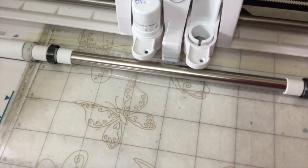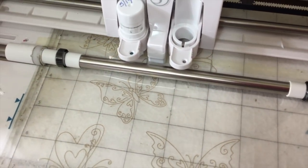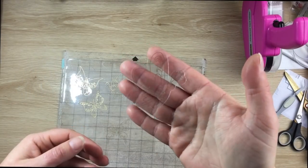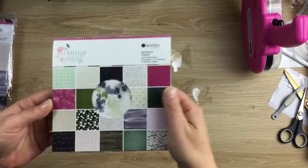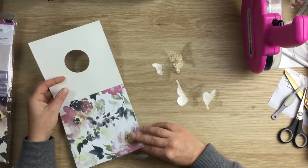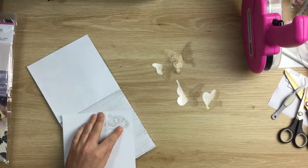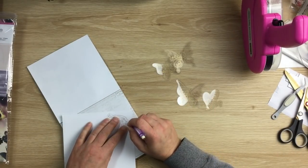It's cutting beautifully, and I ended up with some really pretty gold foiled acetate butterflies. I'm just peeling them off the mat here. Now the thing to be mindful of, and this is what I thought would probably happen, is I ended up with some sticky adhesive from my mat on the back of the acetate. That's to be kind of expected.